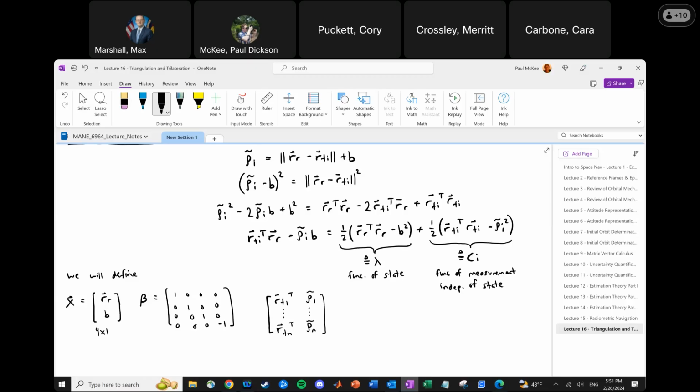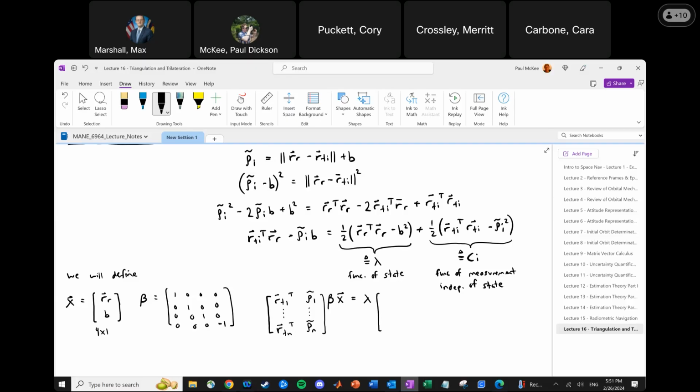So what you'll notice is all we did was take the left-hand side and group it so that we have this matrix multiplying our state, X. But it doesn't quite work out that way because we've got this nasty minus sign, so we're going to throw beta in the middle. So really what we're saying is this whole matrix times beta times X is equal to lambda, which is a function of our state. So it does not change from measurement to measurement.